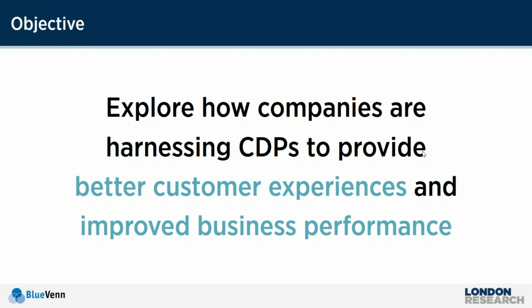This, as Anthony has discussed, with the market sizing and a lot of the buzz around CDPs, is an exciting market. So I guess what we wanted to do was really understand the extent to which companies are on board with CDPs, i.e. had them, and what CDPs is helping them to achieve. And I think most importantly with this research project, and Jen's mentioned that shortly the report will be available, was to make sure it was something really practical and tangible to help companies further their own data maturity. And I think the maturity model can really help organizations assess where they are and what they need to do.